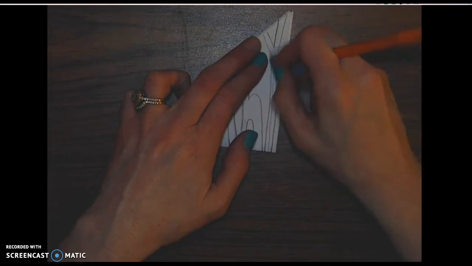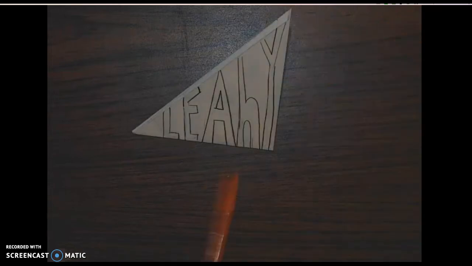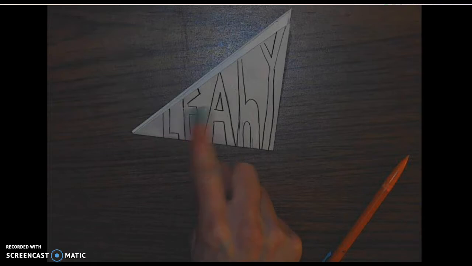Now my tops and bottoms, I left them open. I didn't make the end of the letter. You can see the A went right off, the H, the Y, and you can do that, or you can do regular letters. Like I chose to have my E kind of flip like that. Your letter E can stay straight.